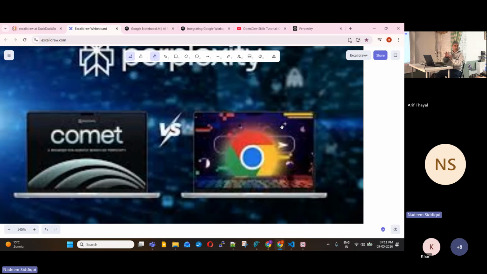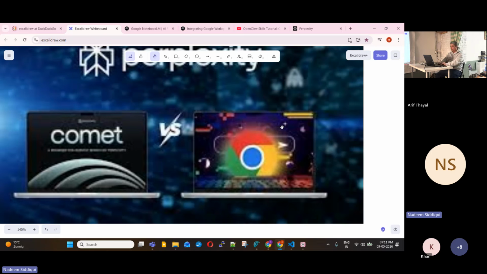Let's take an example. I think you are familiar with and using Google Chrome, right? So if you have a Perplexity pro version, it will also give you a browser known as the Comet browser. And what is the benefit of this Comet browser? It is an AI browser. What is the meaning of an AI browser? You can ask it to do any activity on your behalf. So you don't have to do anything.